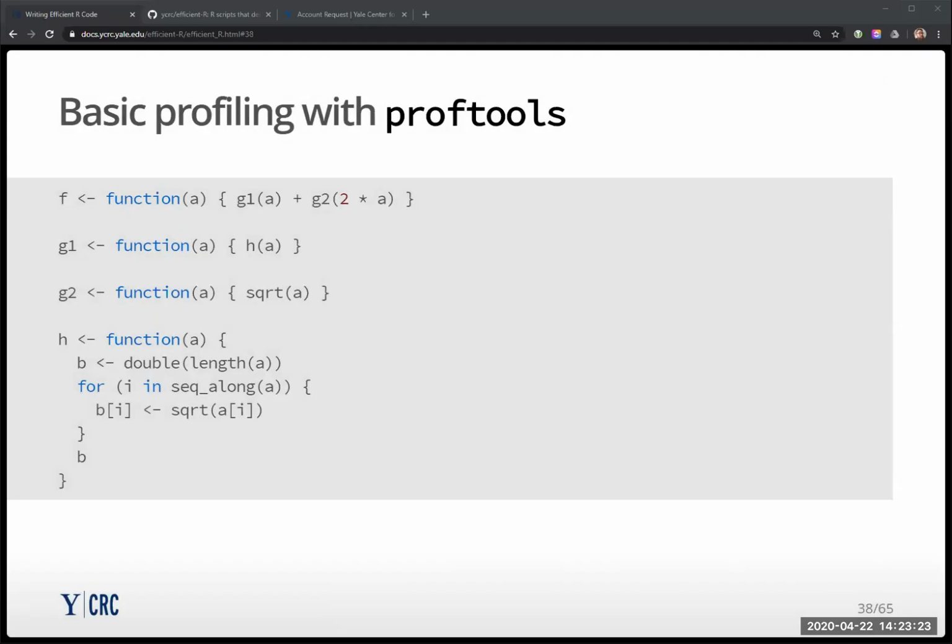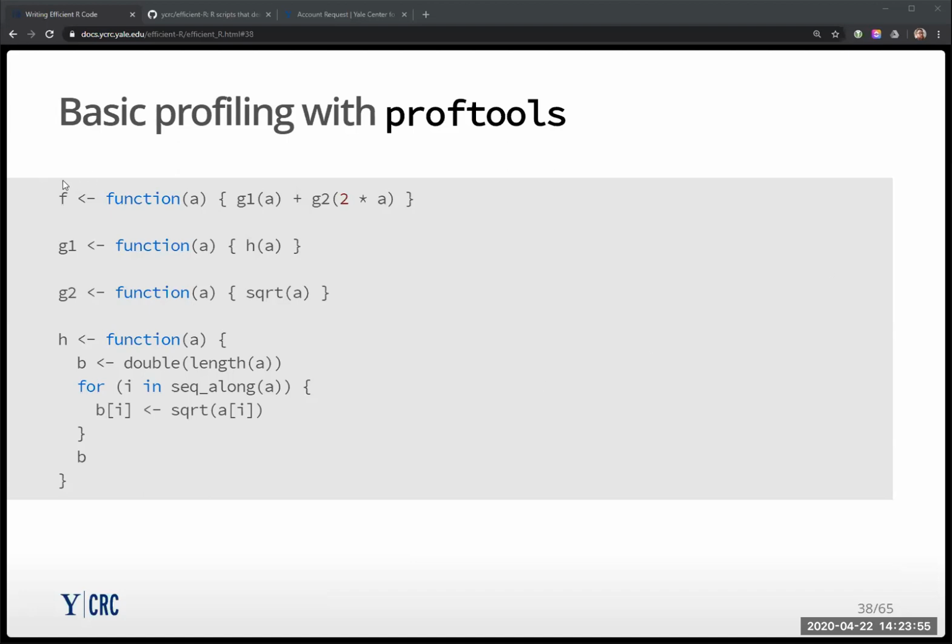So this kind of obnoxious example is just some functions that we tried to make as complicated as possible so as to not make it immediately obvious where you might need to start optimizing, if you wanted to figure out where your R program is using the most time in execution.